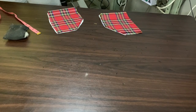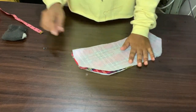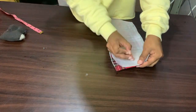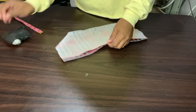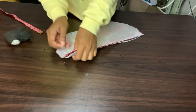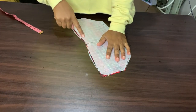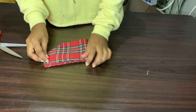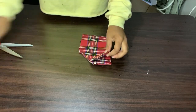I went on and cut off my violin and ironed it down. So now I'll take the collar to the sewing machine and start sewing. As I'm pinning it down, that is where I'll be sewing it. I'll leave the other side open because when I attach it on the coat, it will just close. So this is how it looks like now.